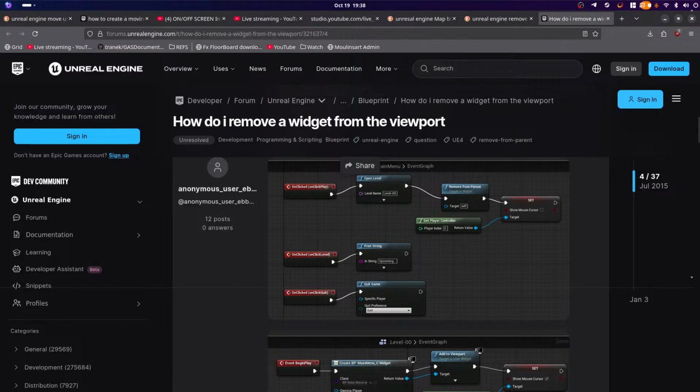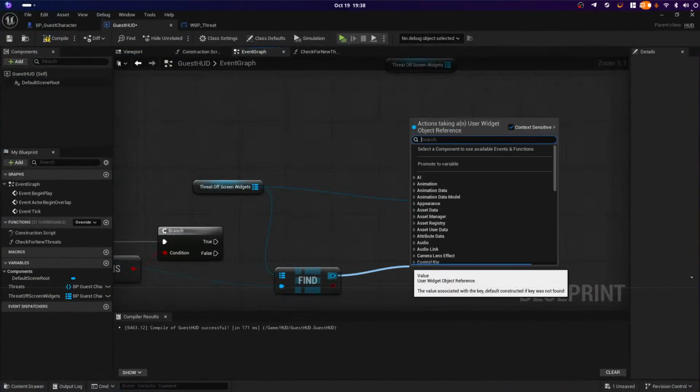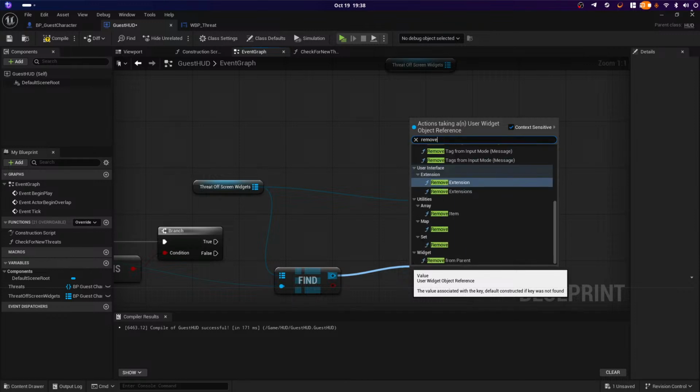Just remove it from the parent. All right, I can do that. All right, so then we're going to that remove from parent.